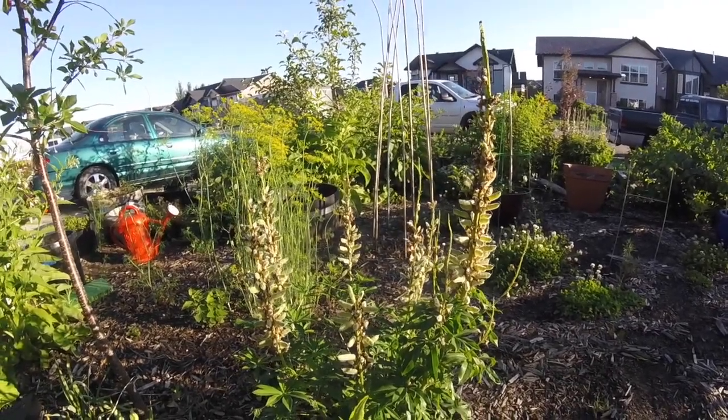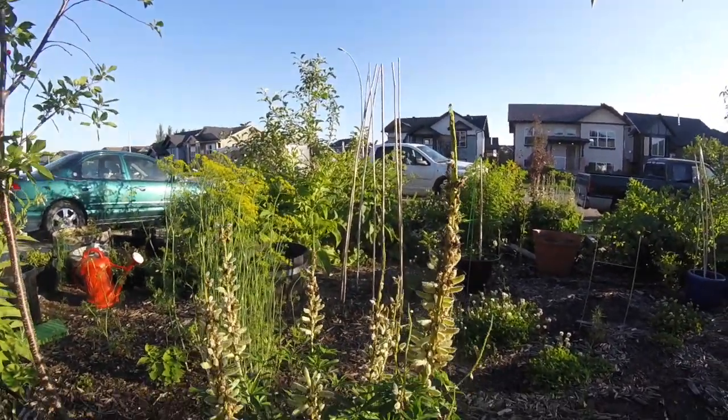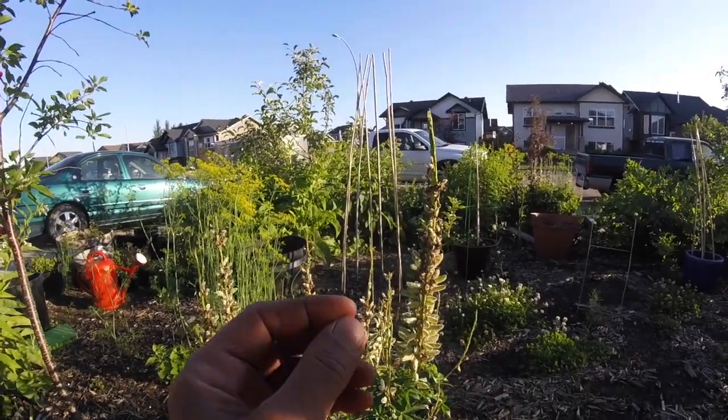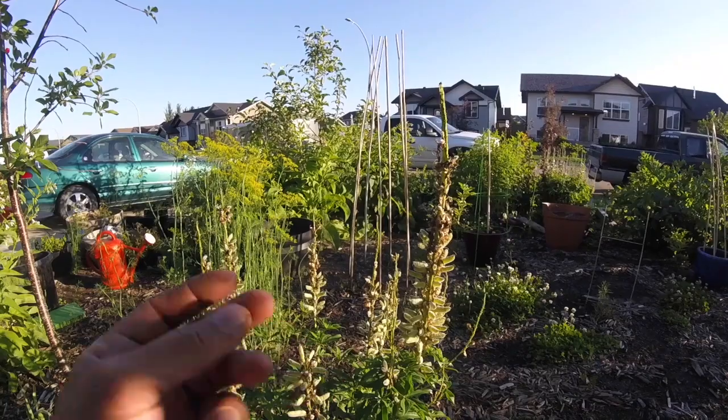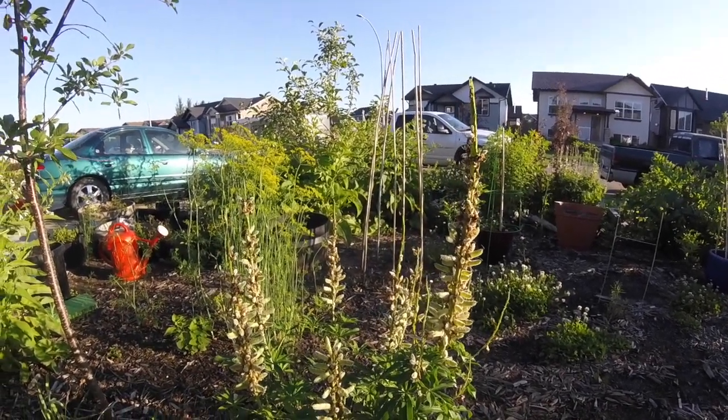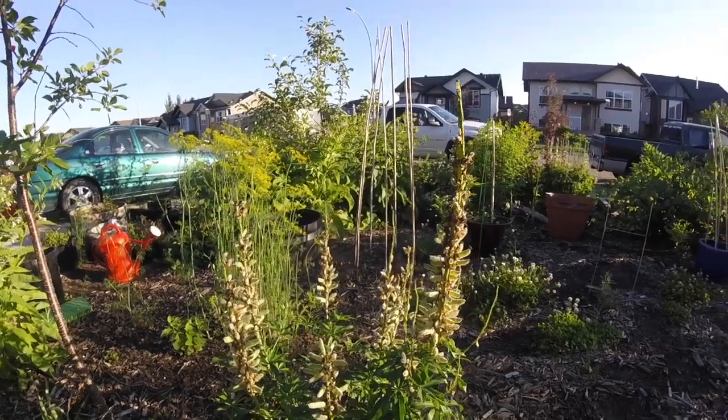If you do want more lupins, don't do anything. Don't trim those off. I don't care if people think they're ugly. Those will dry up, and eventually that shell will crack and almost pop open, and the seeds will fall out. And just come back next year. That's all I'm gonna say.